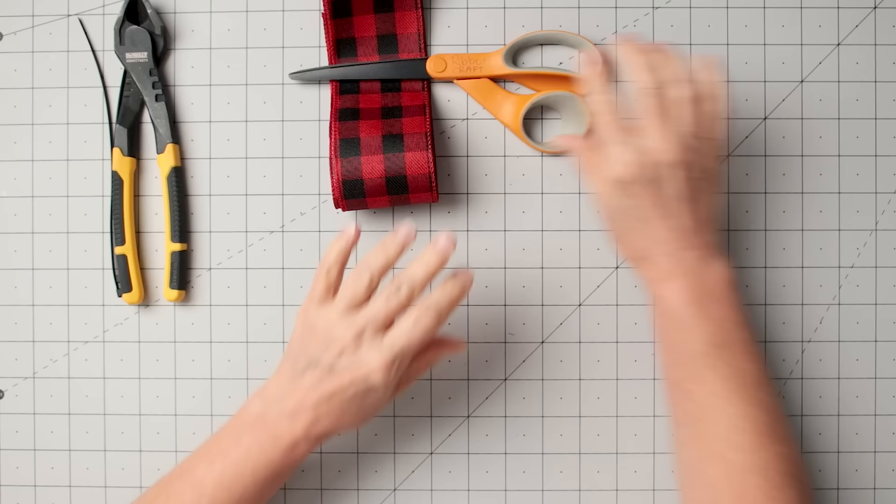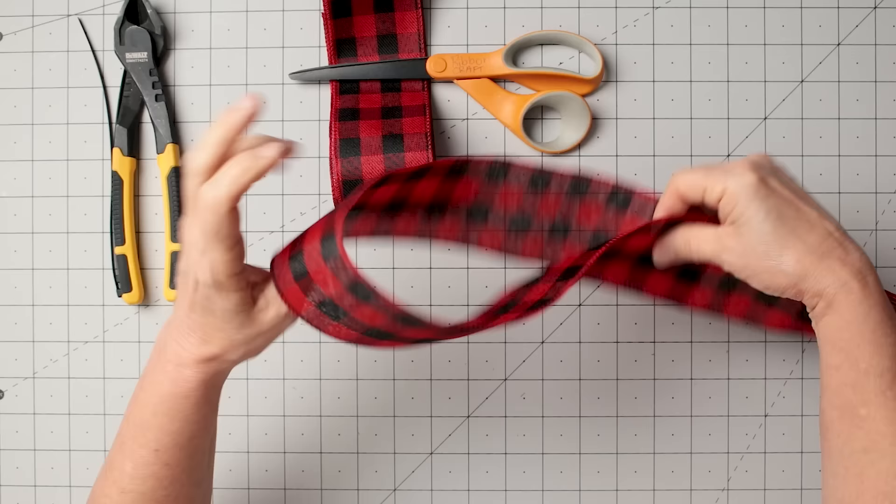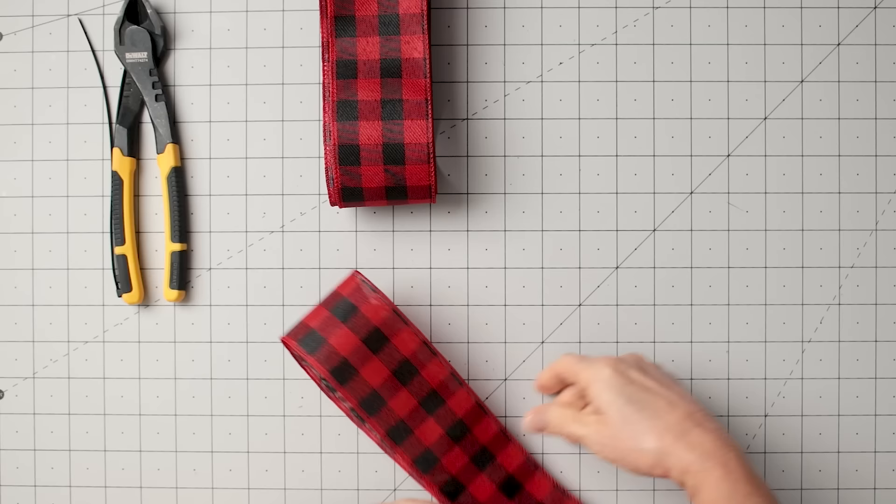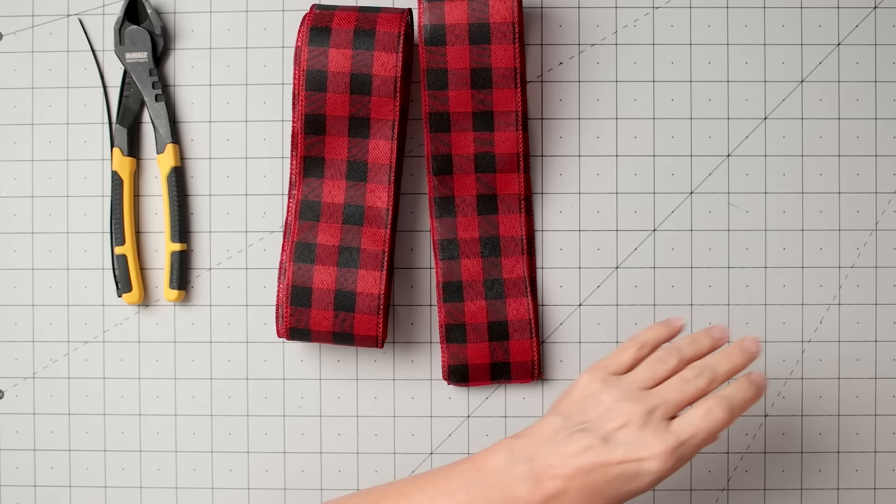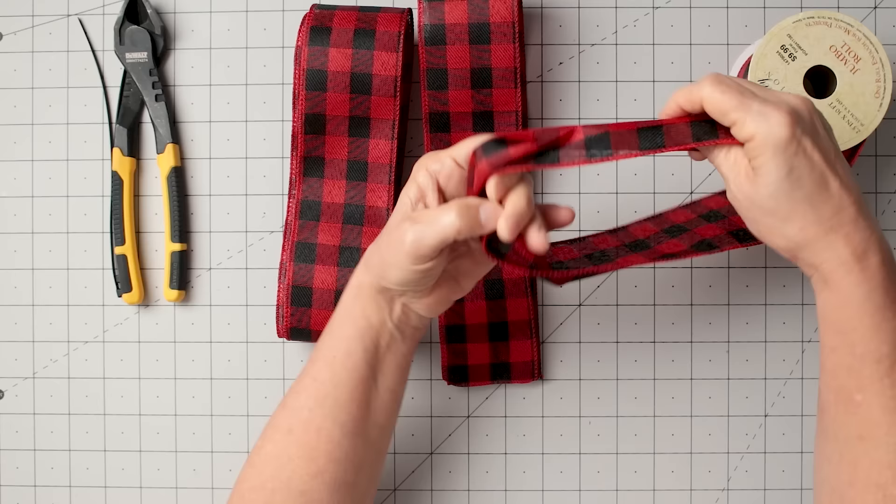Now I'm going to cut my streamer or my tails. I'm just going to use one piece, fold it over, kind of figure out what my length is, and I just cut it straight across because I wait until I actually attach the bow before I actually trim it. So I'm just putting my elements together. Next I'm going to do that little tie in the middle.